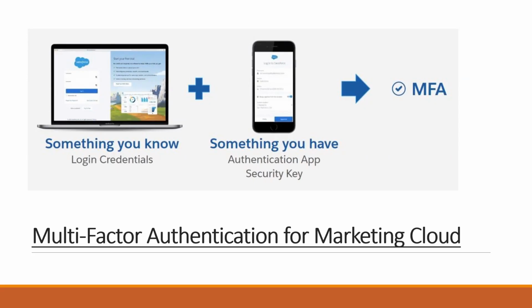Every time we log into the org, you will get this option. Not only username and password. After you enter the username and password, you will get this option on your mobile. Here you will click approve, and only then will it go inside. Got it? Understand? So try with the normal Salesforce org.